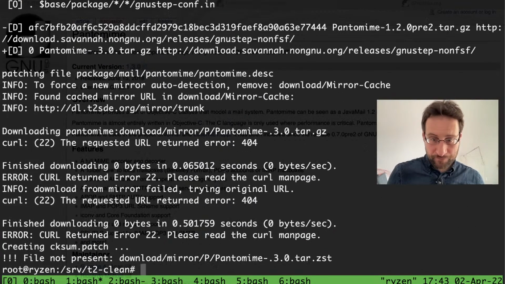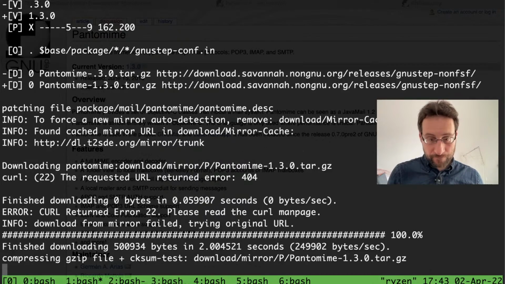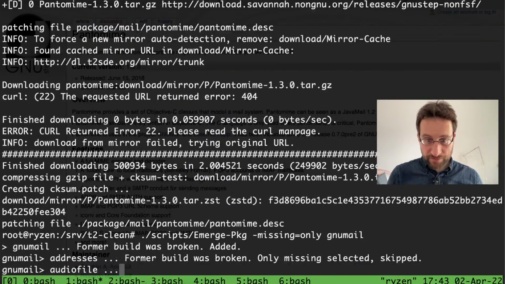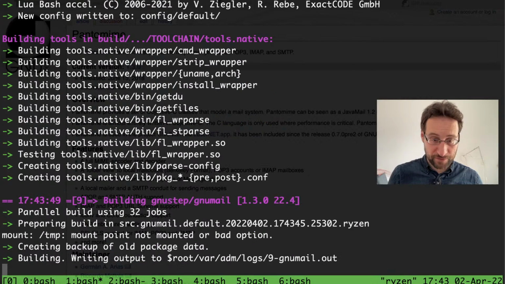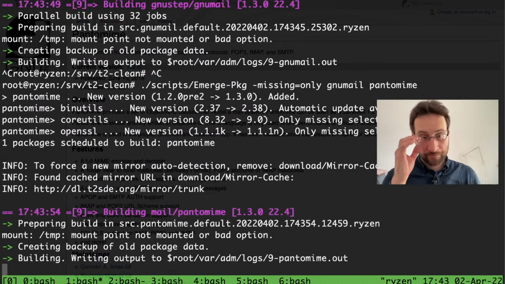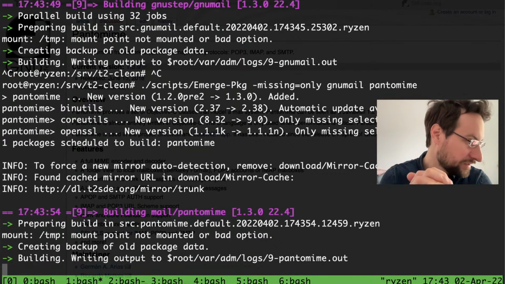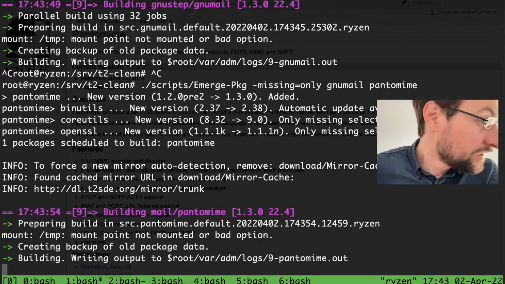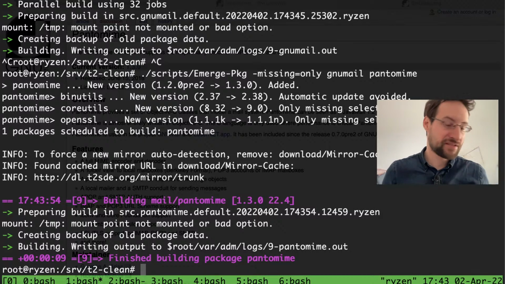Pantomime. Oops, also best was a typo. Right. Let's try that again. Let's see if it builds now. Oh, pantomime. Why does it not build pantomime? Ah, right, because it was missing something and it was broken. Oh, no, it built. Control C. Yeah, need to improve this. Yeah, it doesn't help when the links change. Yeah, that is a thing.